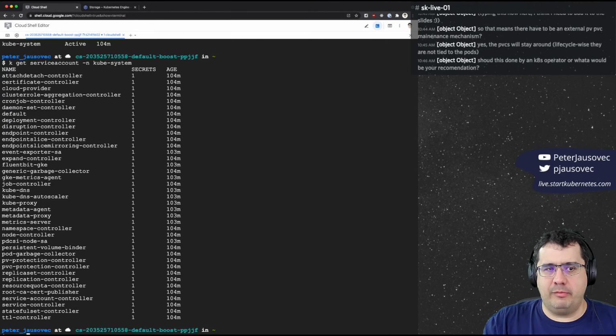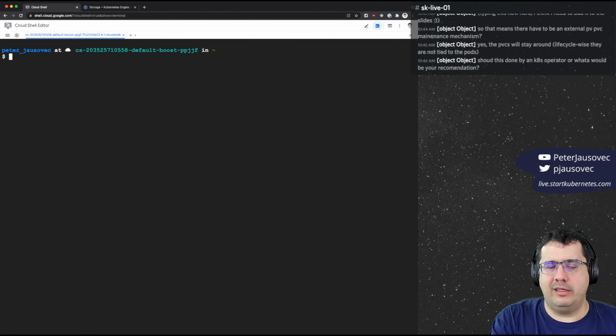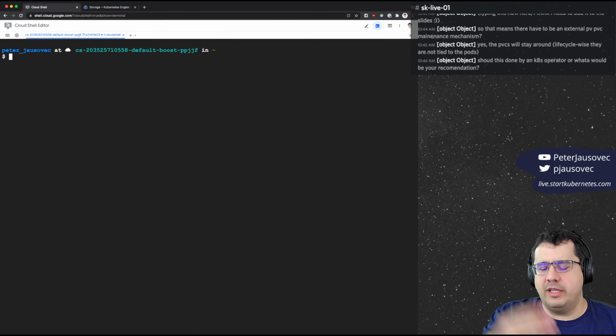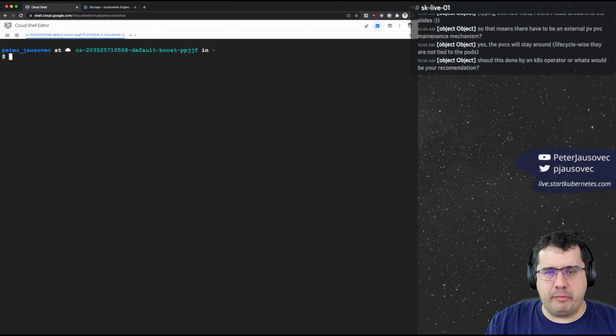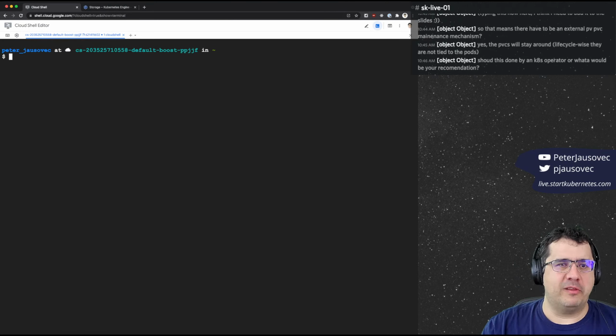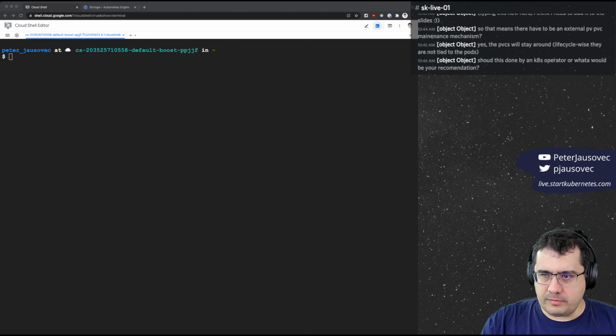In practice, if you're creating pods, you should always create corresponding service accounts for your pods. You should not have your pods reuse the same service accounts. Take a deployment, for example: in the pod template within your deployment, you should have a unique service account name that's being used, and you should not reuse that name across different deployments.